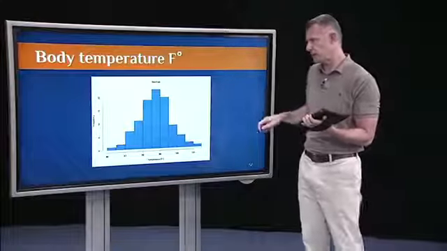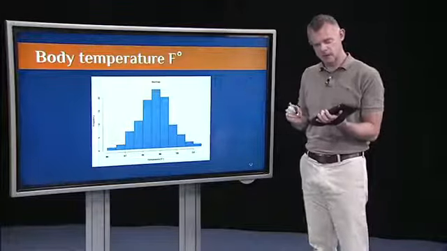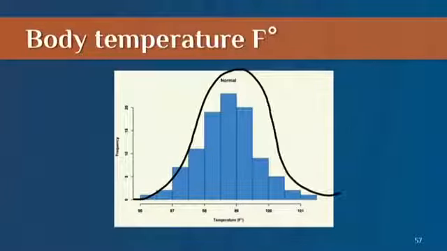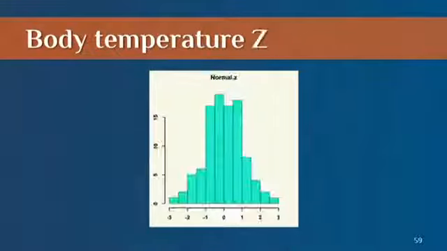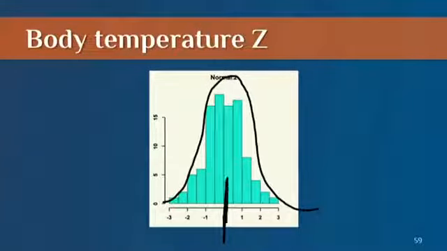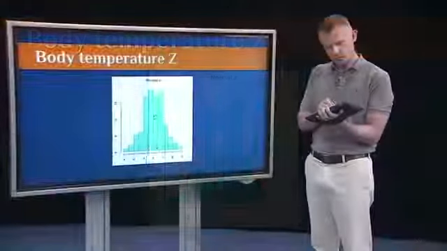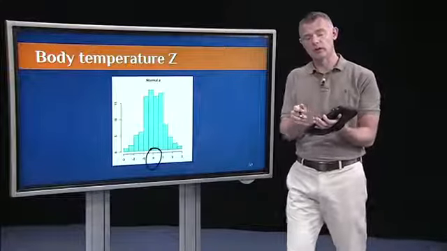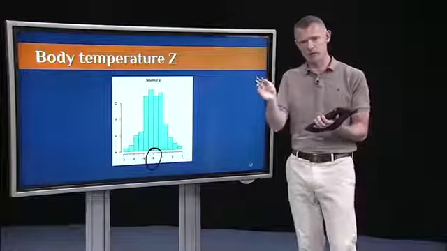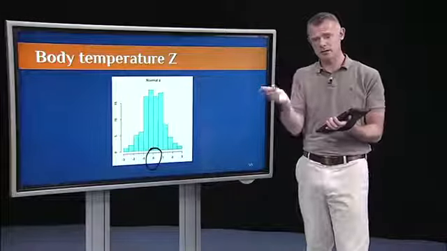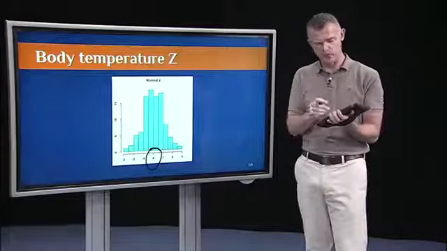So again, let's look at this body temperature distribution. Here it is again in degrees Fahrenheit. It's this nice normal distribution. Here it is again in Celsius. Again, nice normal distribution. Here it is in terms of Z scores. Again, we did this in R, and R did the breaks a little bit differently for this graph, but it's still a nice normal distribution. And most importantly, the average is zero. So the average body temperature in terms of Z scores is zero. These are the same exact numbers from histogram to histogram to histogram. It's just in degrees Fahrenheit, degrees Celsius, or in Z scores. It's the same exact numbers. We just converted them. Direct conversion.